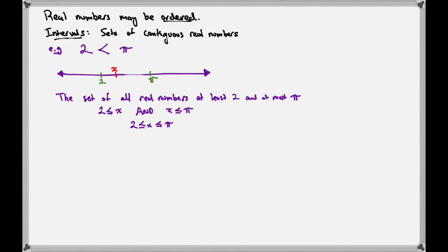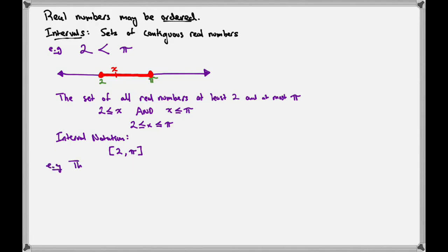We're really describing a set of numbers. That's the set of numbers that I've shaded here in red that includes 2 and includes pi and everything in between. And we write that in interval notation, which is just a convenient way to describe that set. First, we'd write a bracket, 2, pi, and then a bracket. The bracket here is indicating that I'm including equality, both 2 and pi. So this is the set of all real numbers that includes 2, everything in between all the way up to pi, and includes pi.